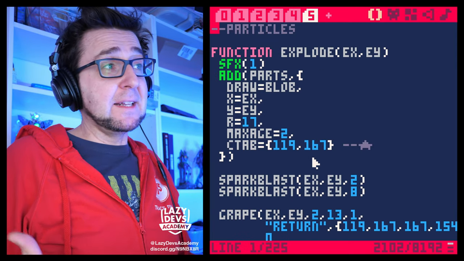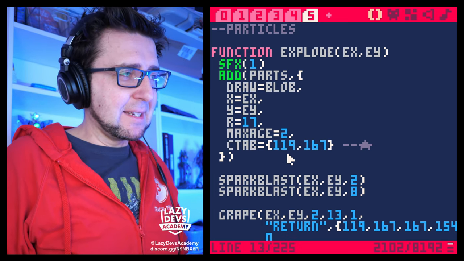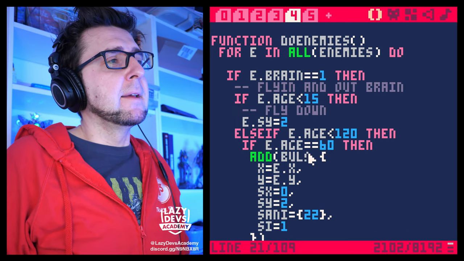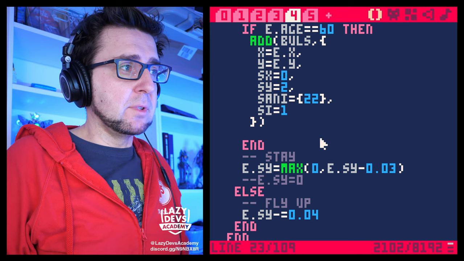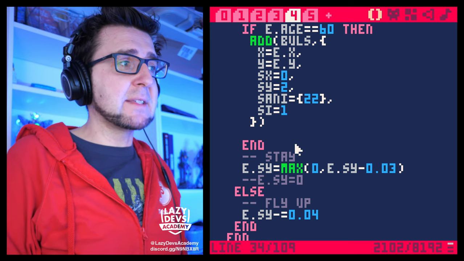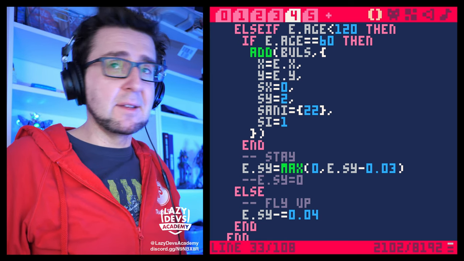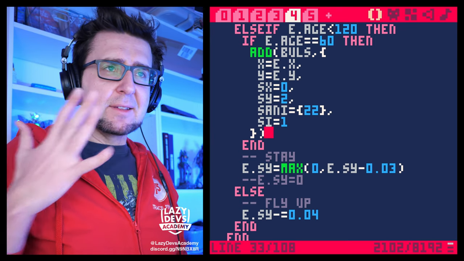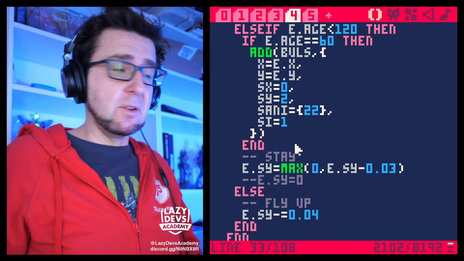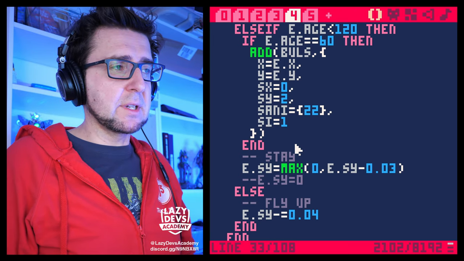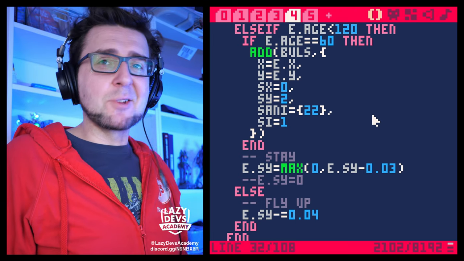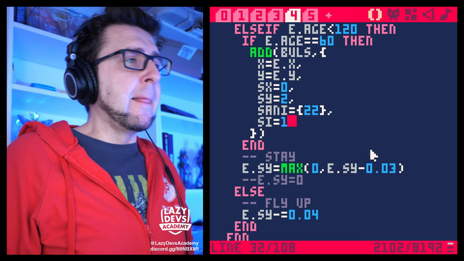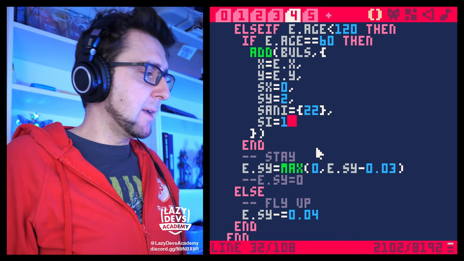So they kind of don't feel intentional, and that really takes away from the enjoyment of the game. I think for a really good shmup, you cannot rely on randomness unless you have a really sophisticated random algorithm that is based on a fundamental understanding of how shmup level design works. And yeah, that's going to be outside of the scope of this tutorial. But okay, we are spawning enemies now.